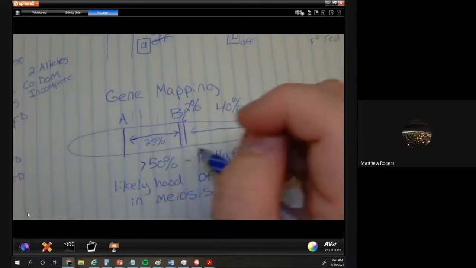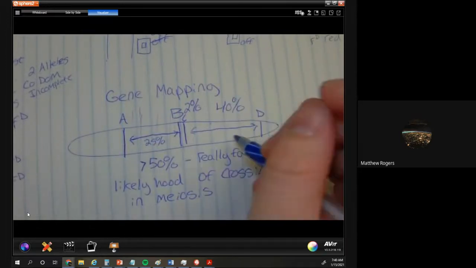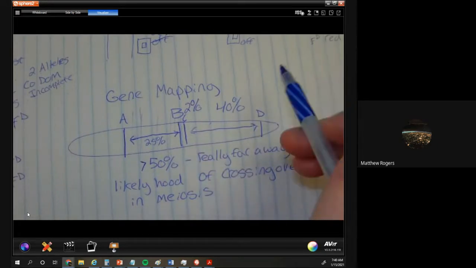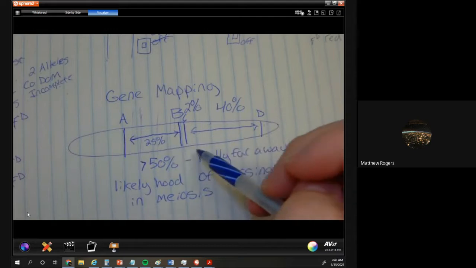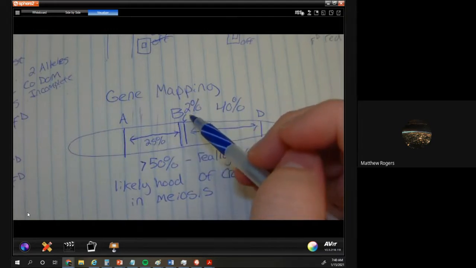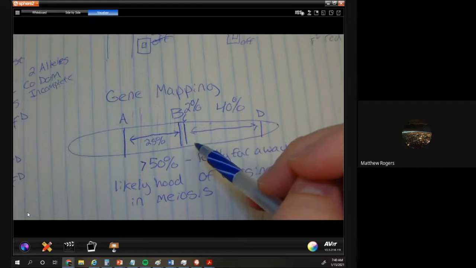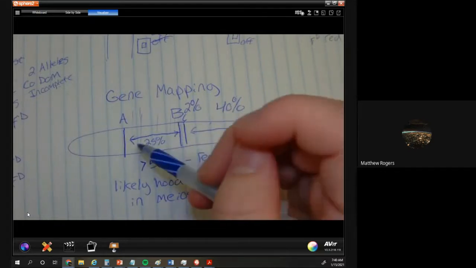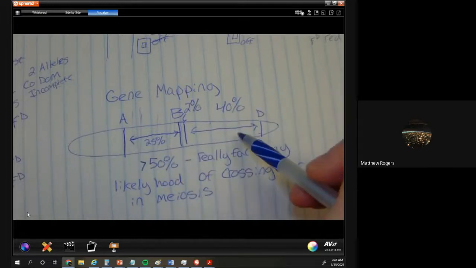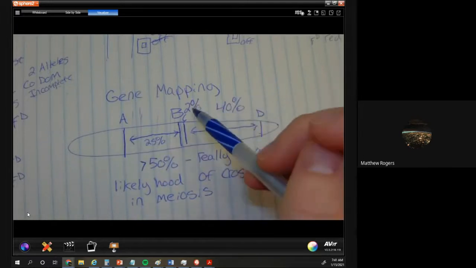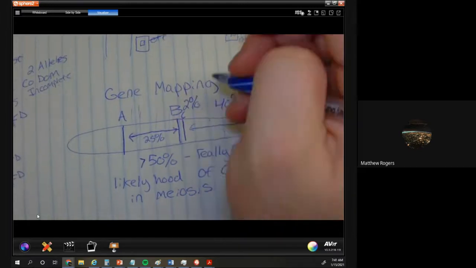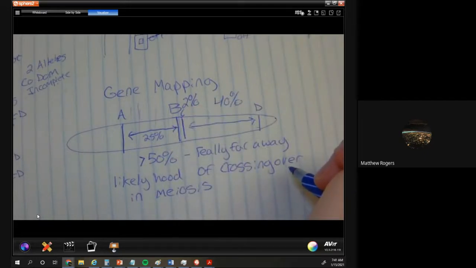So it lets us know the percentage chance of one of these genes being split up and maybe going to different chromosomes in the crossing over event, but also it tells us how close they are relatively. The closer they are, the more likely that they are going to stay with each other. We can also use this to figure out where other things are. Like I never told you how far away A and D were, but if I add everything up, 40 plus 25, now we're at 67%, which is greater than 50%, which means they're really far away from each other.